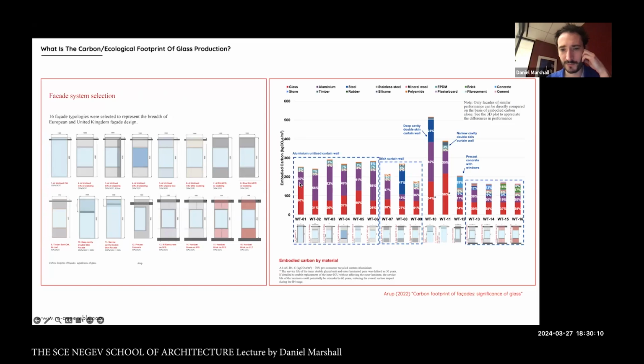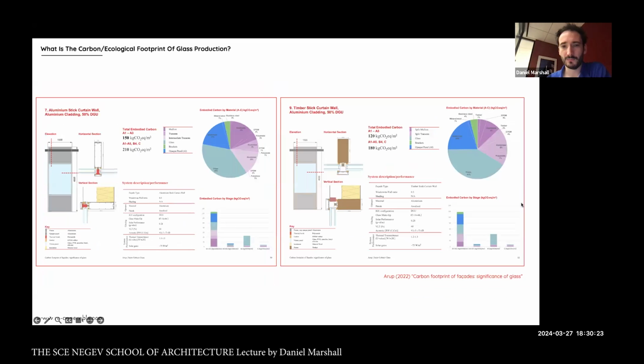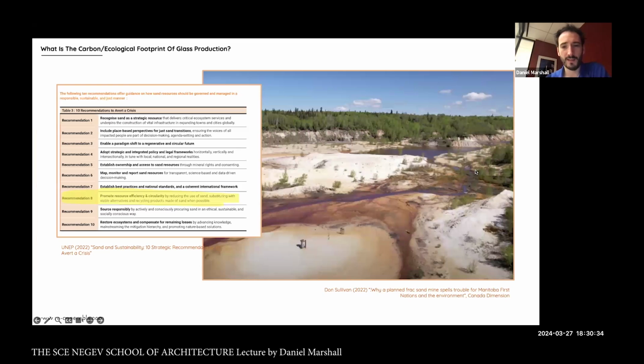So it can change a little bit, but in the grand scheme of things, glass is the red one. In this column, if you look at the red bars, that's the glass, and you can see it's pretty high, right? The glass within the facade is definitely contributing a significant portion of the embodied carbon, like 38% here, 41%, just to give you a rough sense. Glass is also mined out of riverbeds, and when you mine glass out of a riverbed, you're damaging the natural ecosystems in that river. So if you can avoid mining glass, that's a good thing, and we should try to do that.